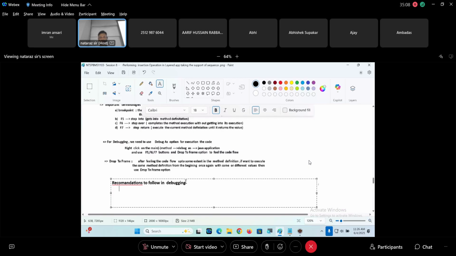While executing a predefined method call, use F6, step over.